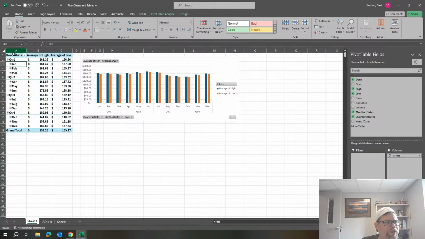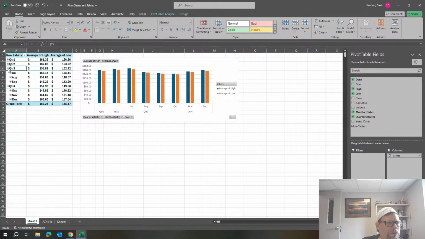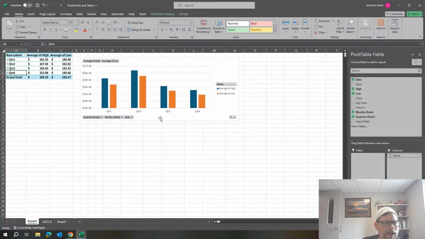Overall, we would have to look at it back in quarters and knock it down like that, and we would be able to see that quarter one, it did well. Quarter two, it did well. Quarter three, it did well. Quarter four, it did well. Now, that doesn't mean that we buy it. What that means is that we can look at a trend as well.